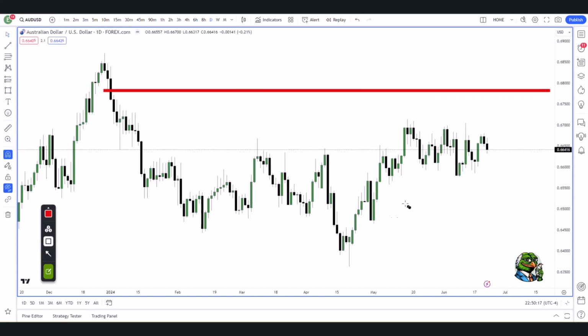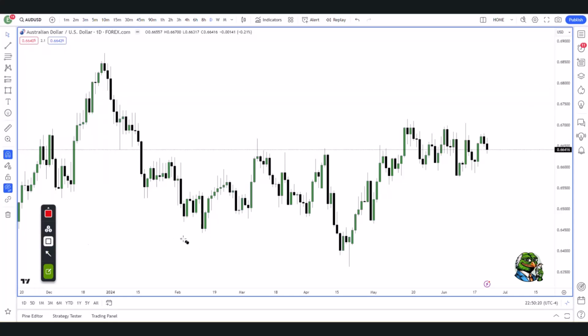And the reason for that is because we have already taken out liquidity underneath, and since then, order flow has been bullish, as we can see. And it's not just that we're going up, making higher lows and higher highs. I don't really count that as order flow. It's because we are making gaps that we are then rebalancing, okay? And for that reason, I believe order flow is bullish, and these down candles are holding price.